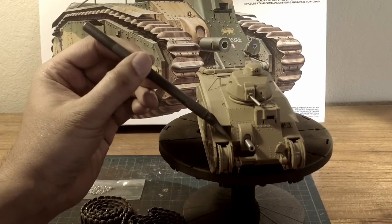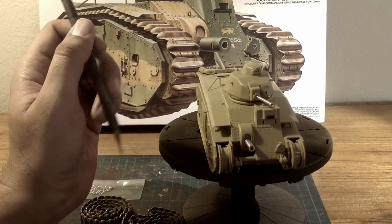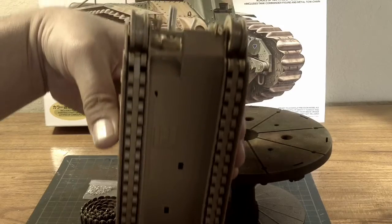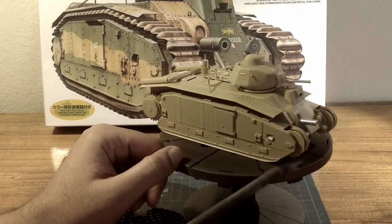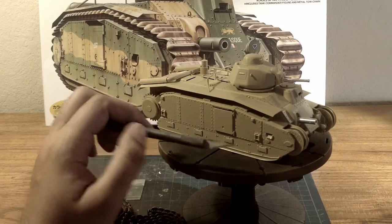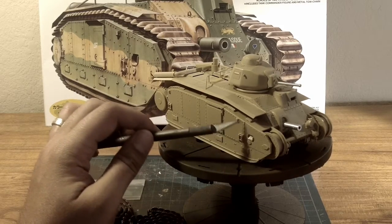There were little gaps here that I had to put a lot of putty in and do a lot of filling, as well as on the underneath side which also has some gaps I need to do more filling on. I also had a problem with this side here — this portion was warped, so it took me a while to get it as straight as I could to fit with the upper portion.